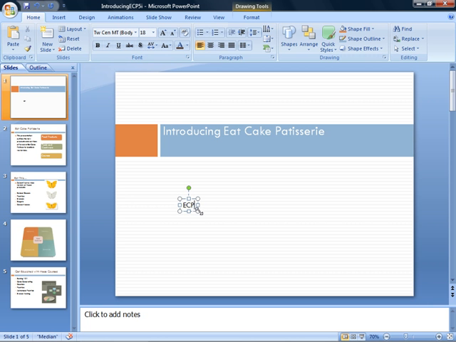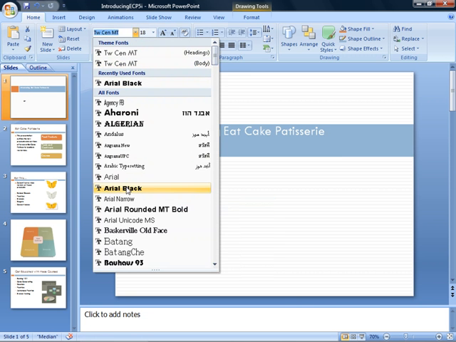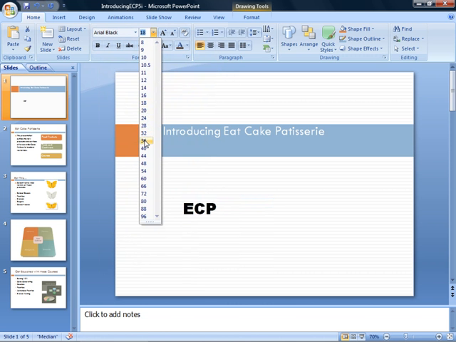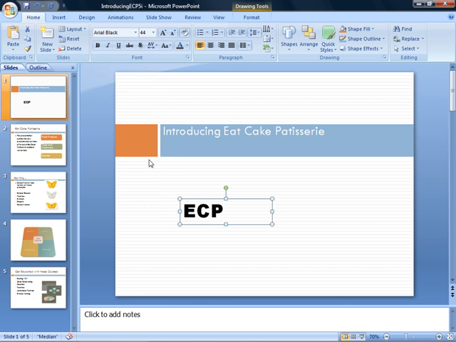Alright, now I'm going to change the size of this box. Even though I'm not changing the size of the text, I'm giving it a little bit more room so I can work with the box itself. So by clicking on the border of a text box, the entire box is selected, so any changes we make now affect anything inside that box. And I am going to change the font. So I'm going to click this font drop down in the font group, and I'm going to choose Arial Black. Next, I'm going to change the size. Let's click the size drop down and choose something much larger. As we hover over the sizes, we see it changing, and I'm thinking maybe 44 would be good. Alright, so we've got our text in here.